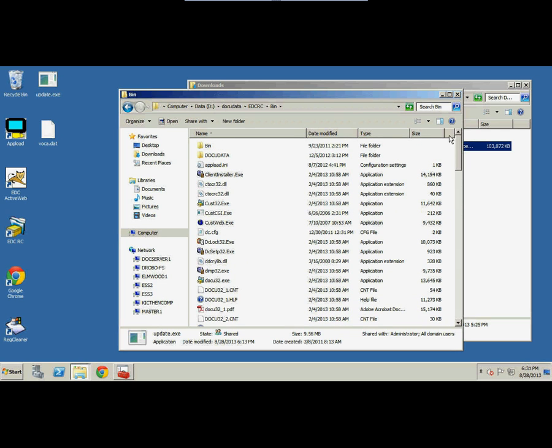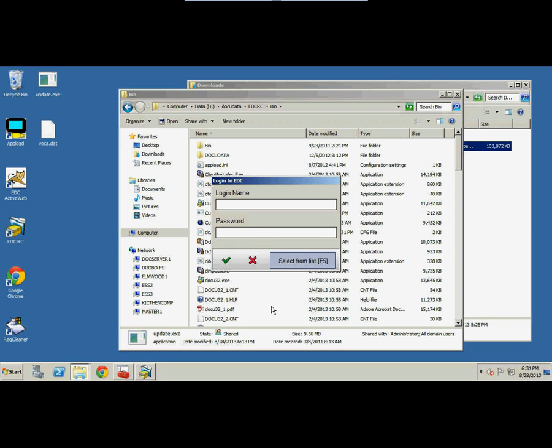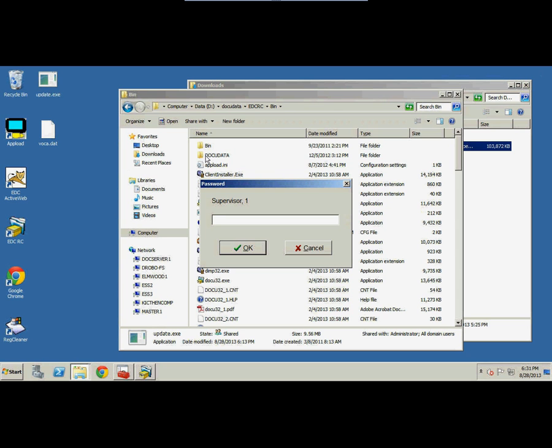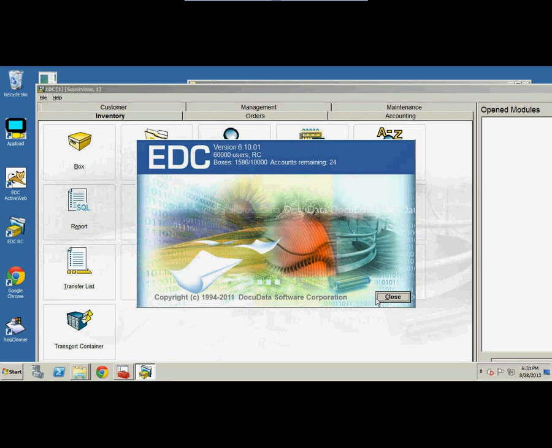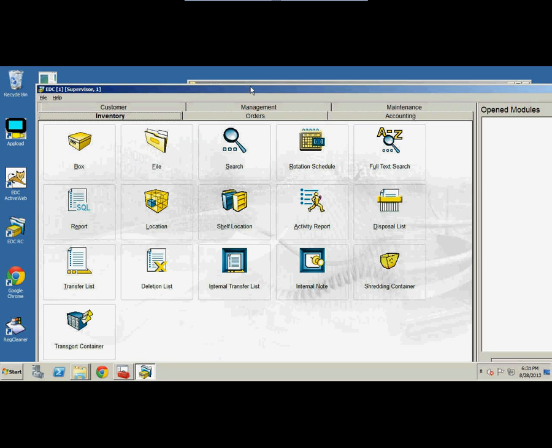Ready to go for the new one. If I want to verify it, and I do need to verify it anyway, I'm going to open it straight from here. Okay, view about. Yeah, I'm at 610. Everything is good. We're all happy.